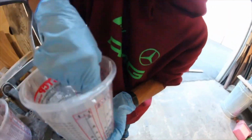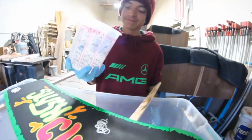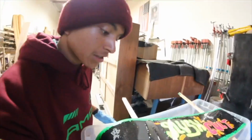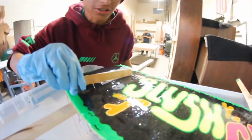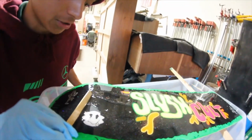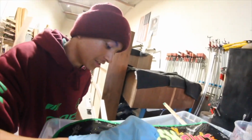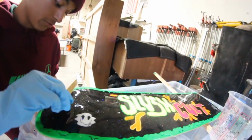So you want to mix it for at least like 3 minutes. Make sure it's all mixed up. Get the mixed up finished product and pour it on the board. So right here you want to get the stick and smooth out the surface. Make sure there's no missing spots, no dry spots. You gotta have an extra finish in the container, so you never know if you're gonna need more.